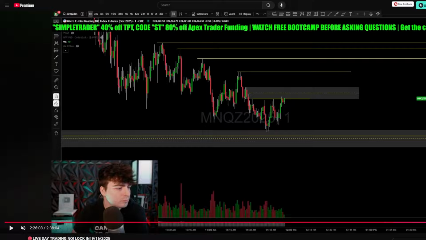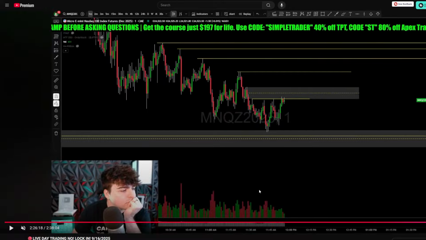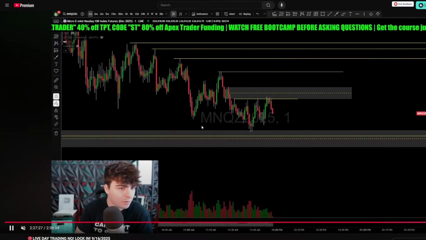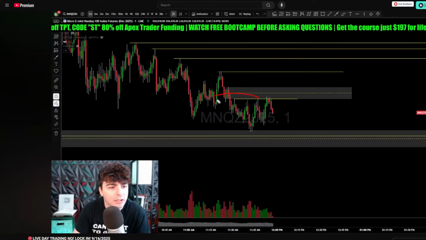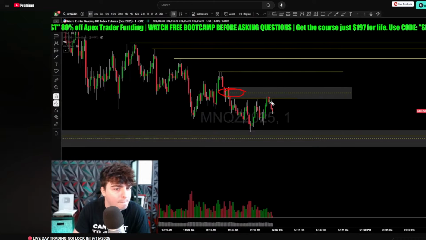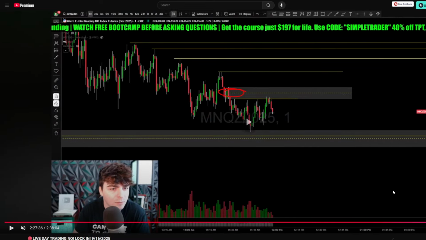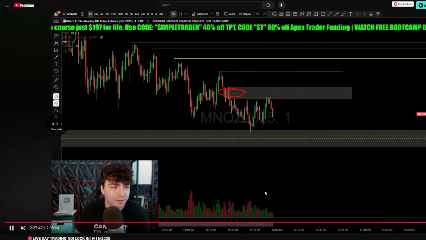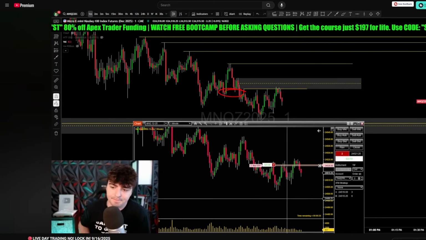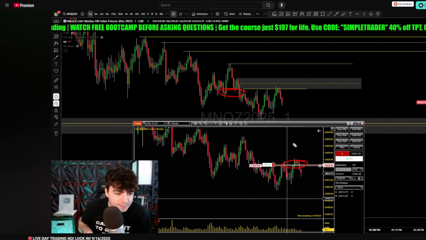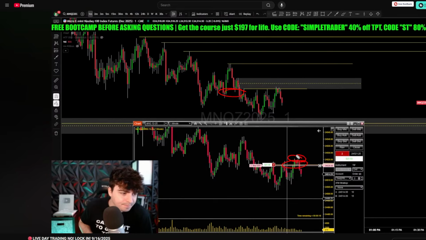So let's fast forward the tape and see what happens here. All right, so you can see immediately we take out those highs, we take out the liquidity into the bearish order block, and a strong rejection. This is exactly what you want to see. And now let's take a look at the trade execution. Okay, you can see here that I got short right as it was starting to break to the downside. Okay, so a little bit of a late entry, not exactly the top, but hey, who's complaining? But this is an example of just how powerful these order zones can be.